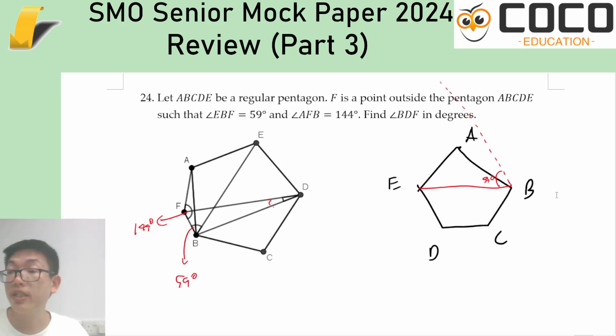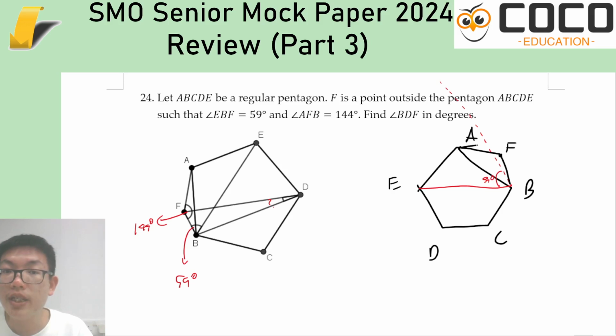Some of you have learned loci and construction in various places. That's the philosophy I want to take. AFB is 144 degrees. What is the set of points F such that AFB is 144 degrees? Now, I don't know, but let's say that if I drew some random example, if I drew it to be kind of symmetric, right? This is one possible place where I could put F, where it's 144 degrees.